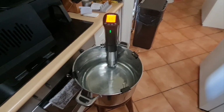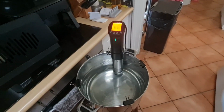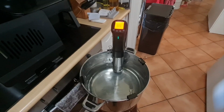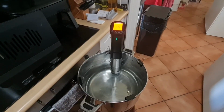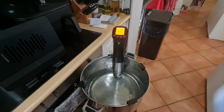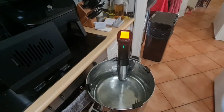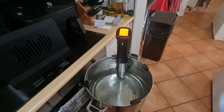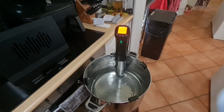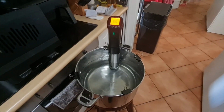The other one I've got, there's not a lot wrong with it, it's just not as powerful. This is 1,000 watts, the other one's 800 watts. You don't need very big wattage to sous vide. You slow cook, it's like you slow cook on a barbecue. You can slow cook on a barbecue for 15, 20 hours with big lumps of steak and things, you know, and beef. And that's the idea of it, is to slow cook it.